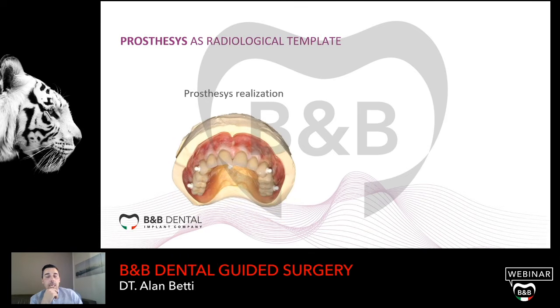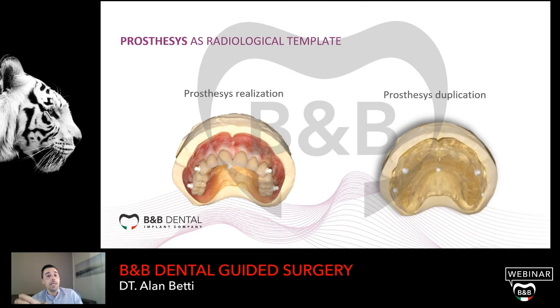In the surgical guide we have seen that we can realize a surgical template in a normal way, or if you want you can use the prosthesis of the patient as a radiological template. If the patient doesn't have a prosthesis in his mouth, you have to construct a prosthesis, duplicate it and use it as a radiological template.